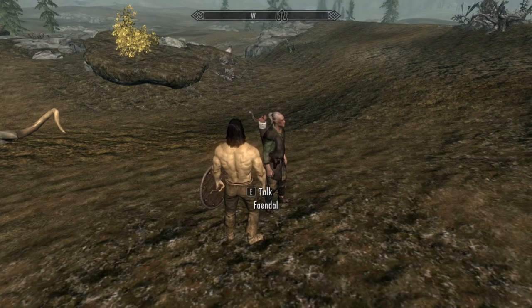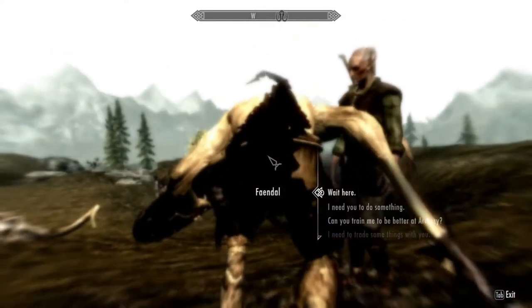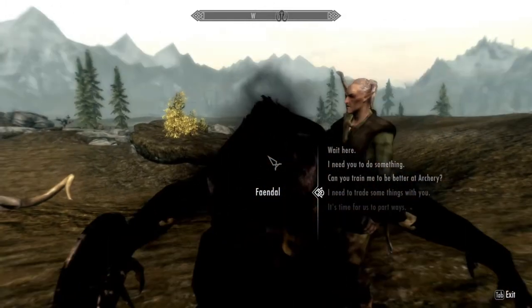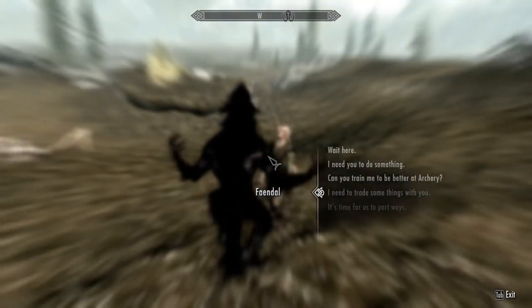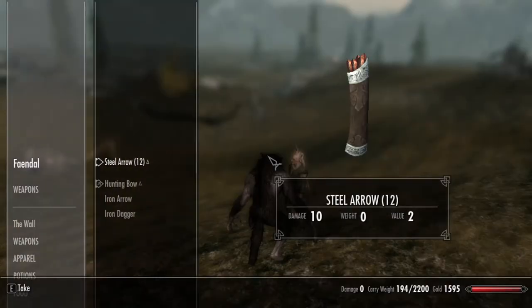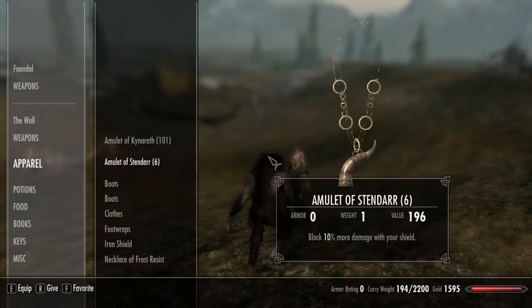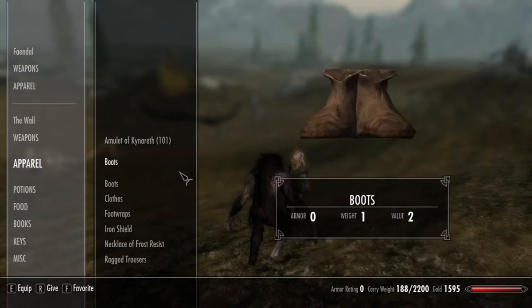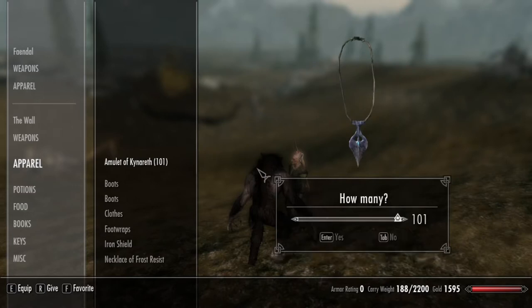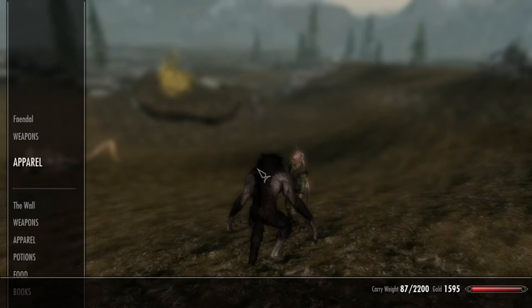And take Faendal outside the city so that you can transform without anybody getting mad at you. If you talk to him and transform at the exact same time, then you'll still be in dialogue with him when you turn into a werewolf. After your transformation is finished, tell him you want to trade some things with him, and give him all of the amulets you have. So the amulets of Kinnereth, the amulets of Stendar, and any other amulets you picked up along the way, make sure you give it all to him.